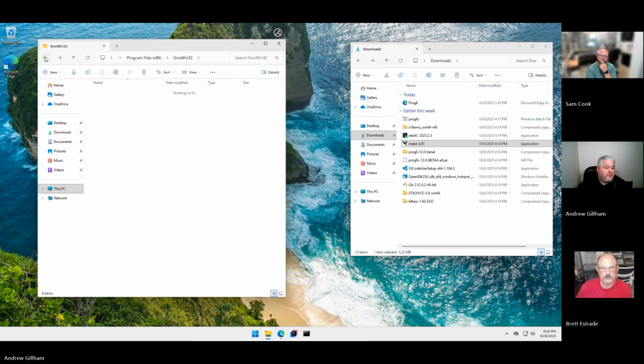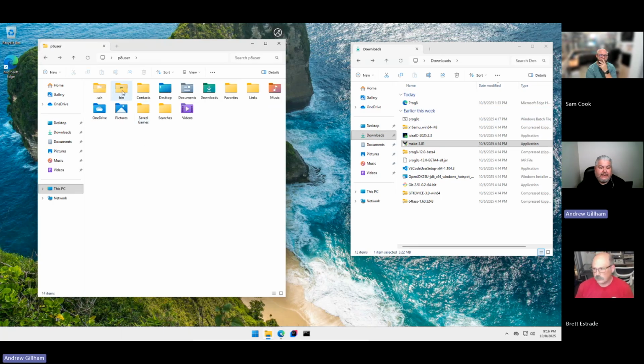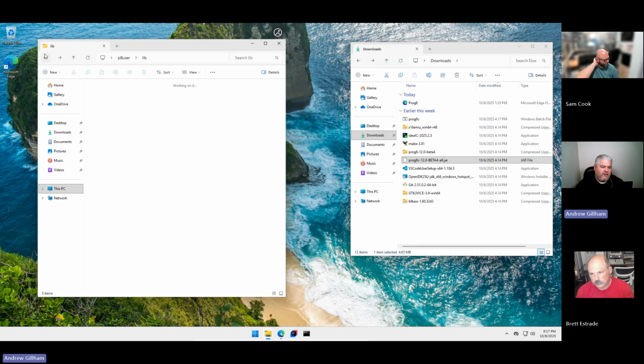So we're going to go back to our home directory, and there's two things. The way this batch file works is it expects it to be in the bin directory, and it expects this jar file to be in the lib directory. So in this case, we're going to just say new folder, and we're going to say lib. And then we're going to click on this Prog8 here, and we really want to copy it in this case because I don't want it to be out of there. I'm going to just make a copy, and we can clean up the downloads directory later. But I'm going to just copy this in here. So now in lib, we're going to have the copy of the compiler.